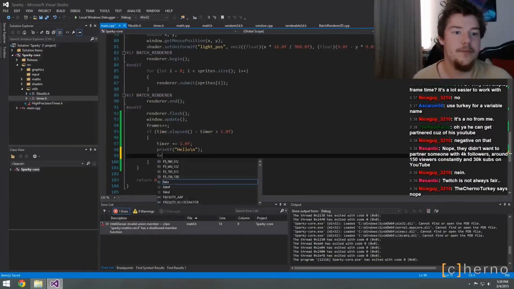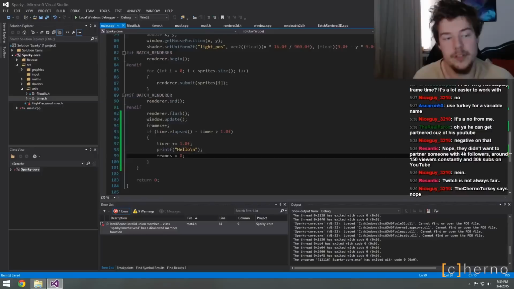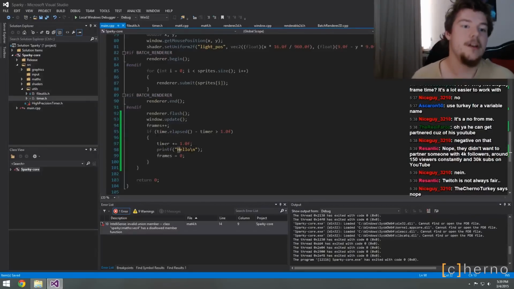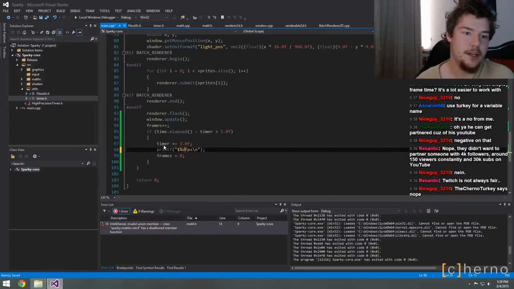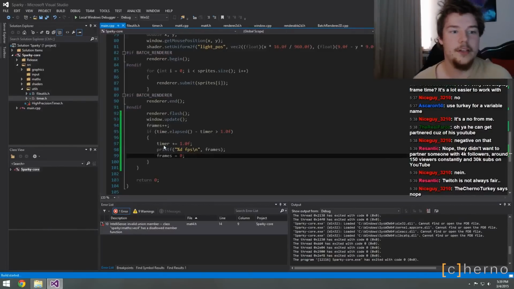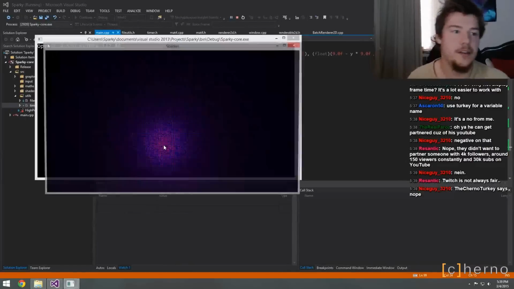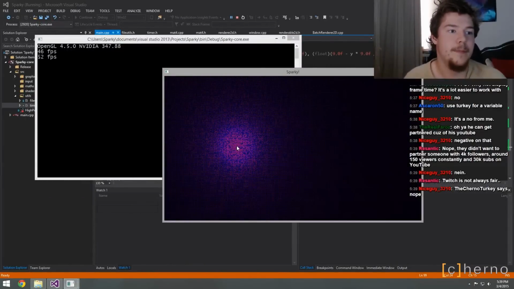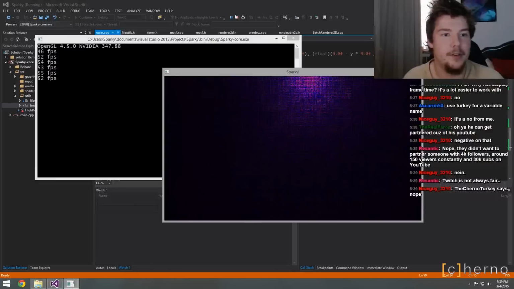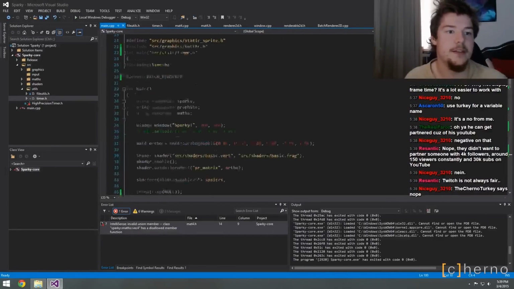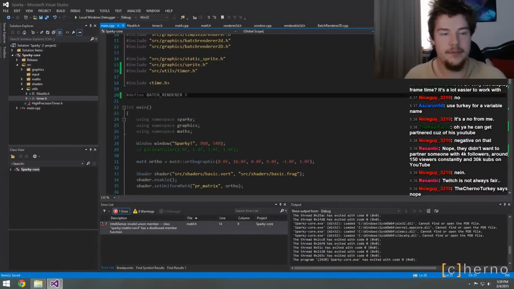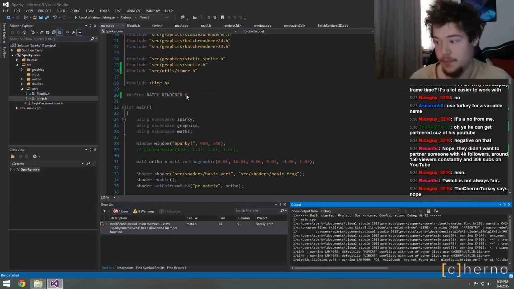So we need to reset frames. So this is once per second. Of course, since it's frames per second, we'll reset it back to 0. We'll pop in frames or FPS here, followed by our integer, and there you go. That should be frames per second. So if we look at that, we should be at 60. Okay, I'll accept 54 as well. We are running in debug mode. Okay, cool. And then this should be like 4 or something once it stabilizes.